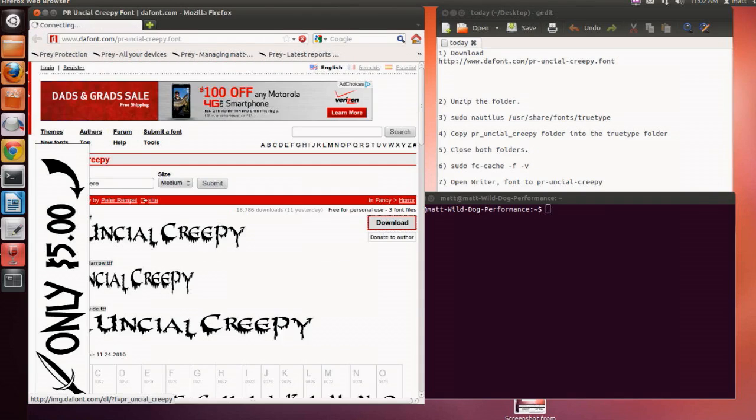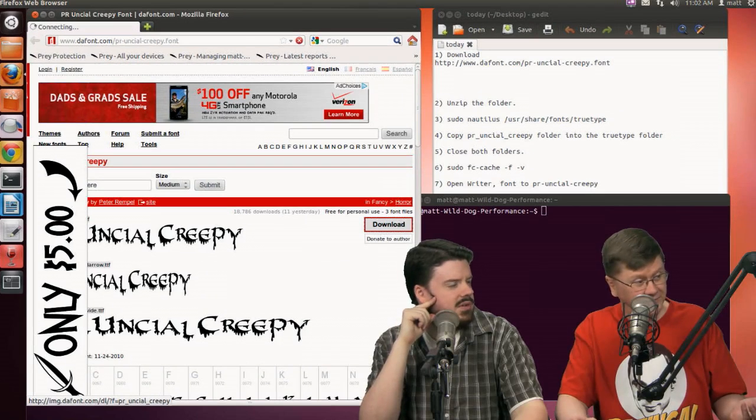Okay. Yep. So we're going to download it. I'm going to end up saving this to my downloads folder. So I'm going to go do that. Yeah. And for audio listeners and those watching, you'll note that, hey, Matt, you're not doing any of this in the terminal. That is true. I will provide the terminal how-to. However, it's just a lot faster. And frankly, for newbies, this is a lot friendlier. But the links will be in the show notes. Absolutely. I will show you both.